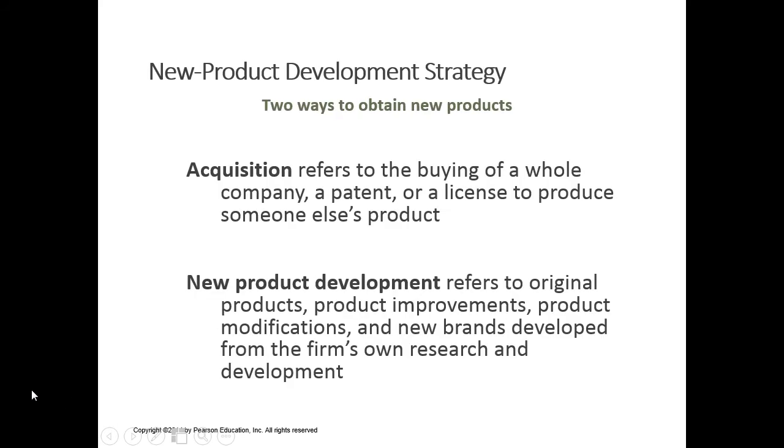Now, most companies, especially in this day and age, if they're in any way technology-based, you see it a lot with technology companies, companies that are biotech, for example. They'll always have an option to create the product themselves through traditional research and development. You have your own scientists, you may have your own engineers, your computer software engineers. These people are there to try to discover new products that they want to bring to the market.